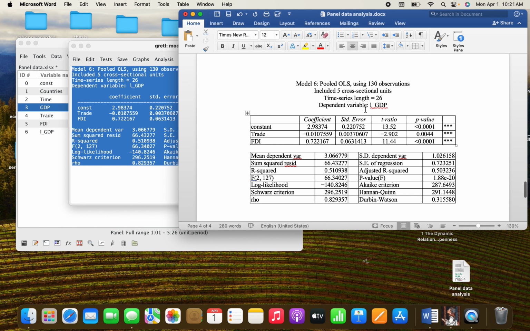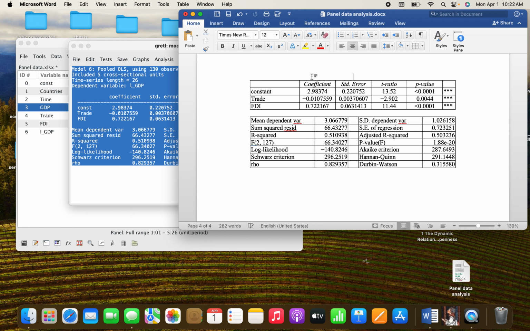So before we move on, I don't need this one, let me delete this one. Before we move on, we have to test and see if the pooled model is sufficient to be used as our final model.